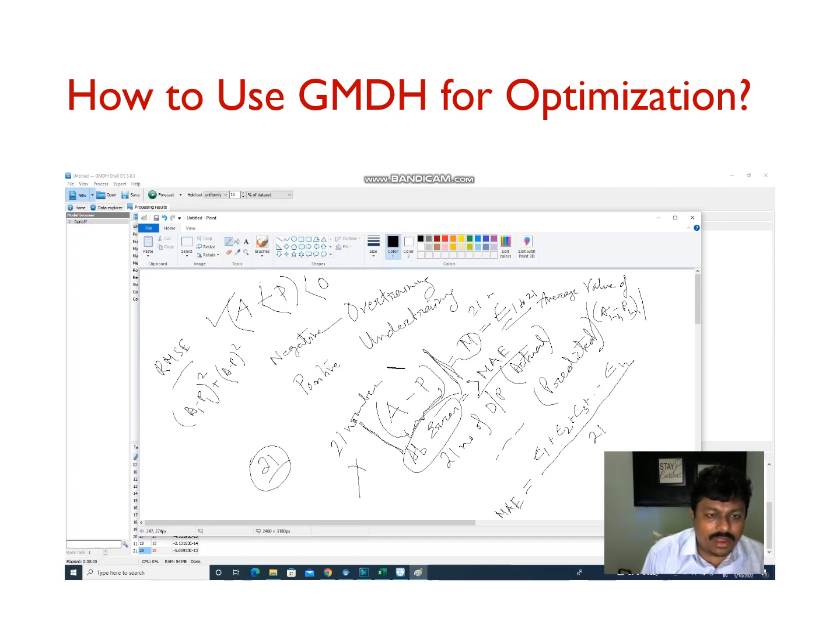Then you average, dividing by 21 as there are 21 data rows, and then you take the square root. It becomes root mean square error.